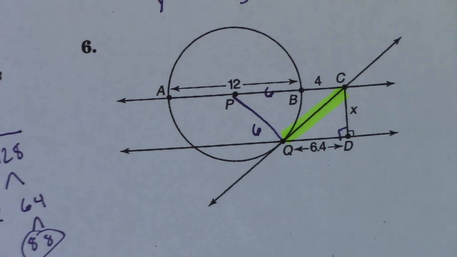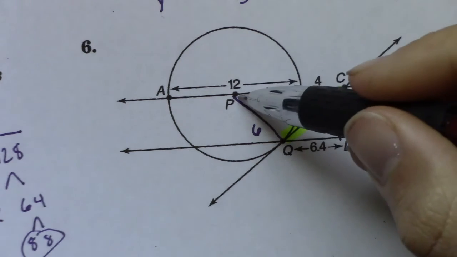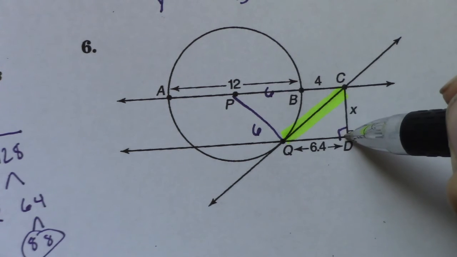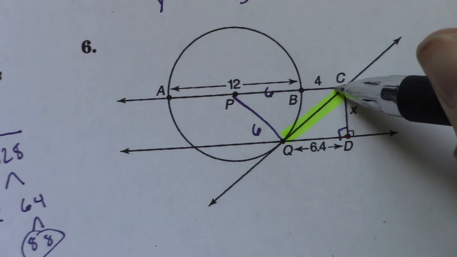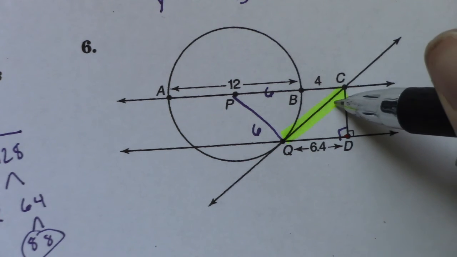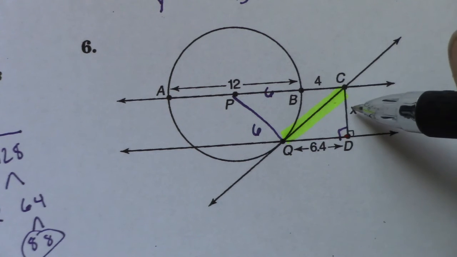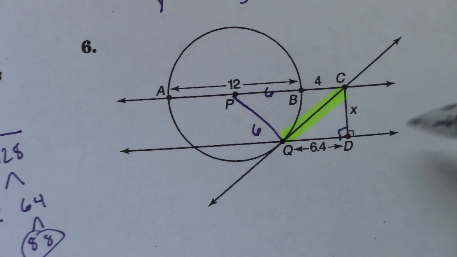I have no idea if this is the right way to do it or not, but this is what I'm going to do. I'm going to recognize I got a trapezoid right here, right? Because these meet at a right angle. Do I know this is a trapezoid? I want it to be a trapezoid. Because if it were a trapezoid, and that was 90 degrees, do I know that that is true? Doesn't say that lines are parallel.